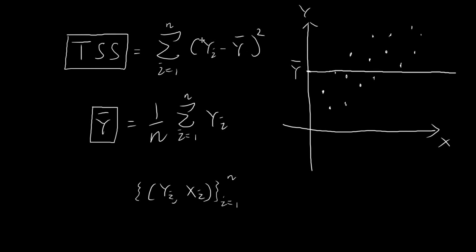And then if you consider the y-coordinate of each data point minus the sample mean of y, this is really just the distance between each point and this horizontal line over here. So let's say y1 is this point over here. So let's say this point has a coordinate of x1, y1. Then y1 minus the sample mean of y would just be this distance over here. So of course there's going to be a negative number in this case, because y1, you can see, is smaller than the sample mean of y. But it doesn't matter after you square it.